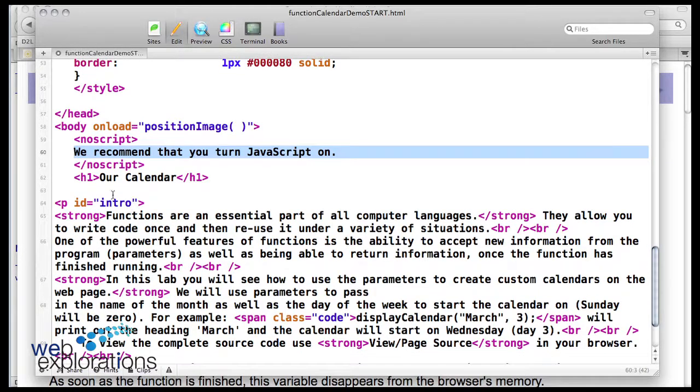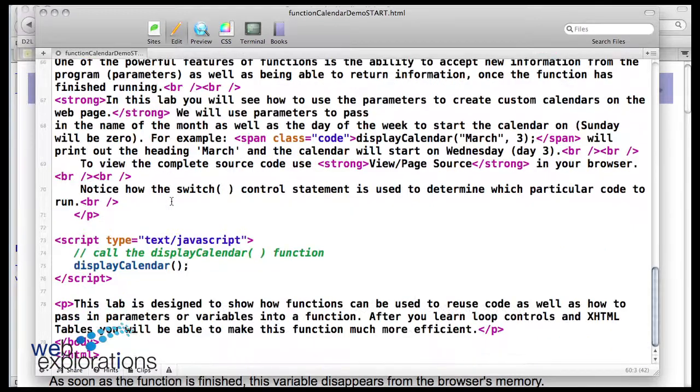This does bring out a good point, though: anything on the page that is essential information should be in your HTML, not generated from your JavaScript. Your JavaScript should be an extra layer, so if people do turn it off, it's still there. And then after I do all this text, I start my script up again, and here you can see I call my display calendar that's stuck up in the temporary memory. And then I finish off with another paragraph, my body, and my HTML.